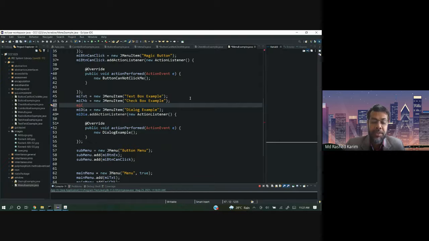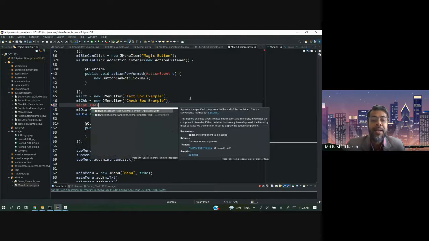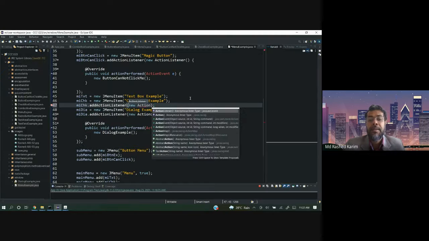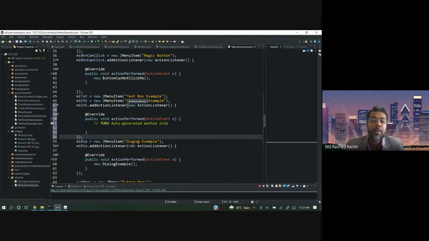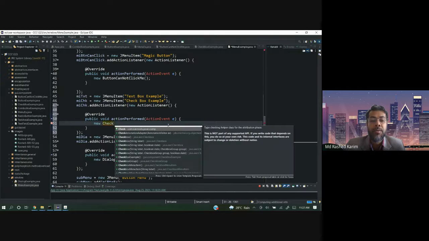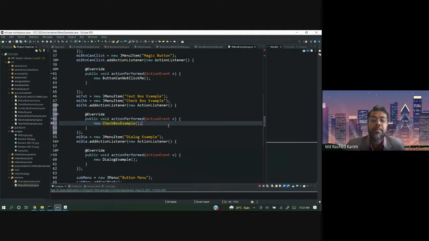I will call checkbox dot add action listener. Then go for action listener and call my new checkbox example.